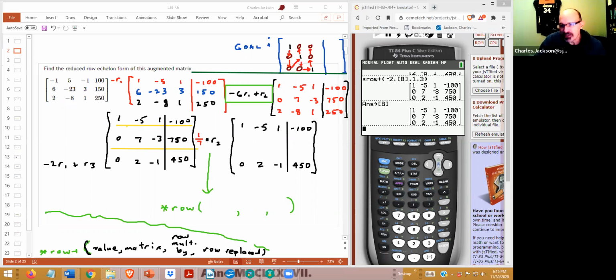What do you think the first argument is? It's the same thing. What's the second argument? Same thing. What's the third argument, though?